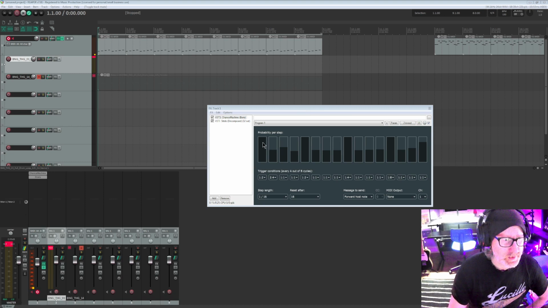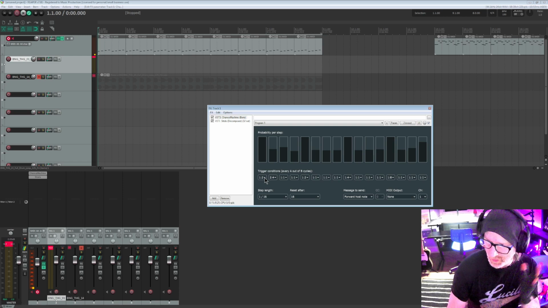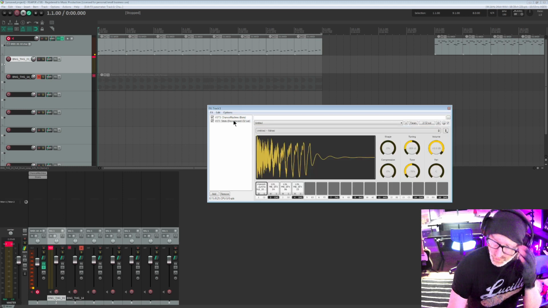So this is what it looks like. Obviously, each of these is a step, and at the top is 100%, at the bottom is 0, and you could just draw, kind of eyeball it, see what percentages. Obviously that's around 50. This would be probably 25, that kind of thing. It has the ratio, like every round it triggers or doesn't trigger. So really cool stuff. I have it controlling Sitala, the free plugin that a lot of people are familiar with. This thing's really cool and fun.